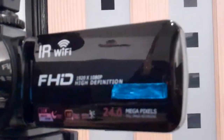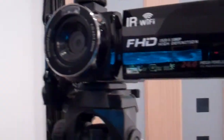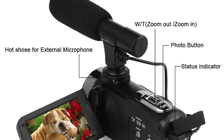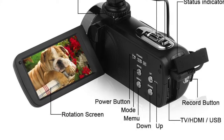Now, this is what it says on the side of the thing. It's not a branded camera at all. It just says FHD high definition 1920x1080p. I'm filming everything in 720p. And it's 24 megapixels. What else was it? I can't quite see. It's 16 times digital zoom, and it's got a touch screen.